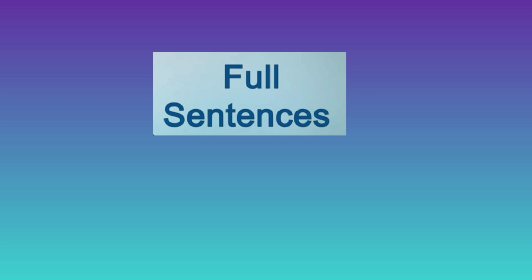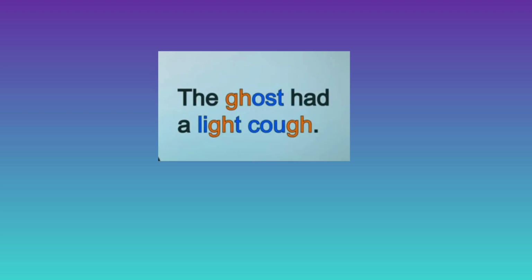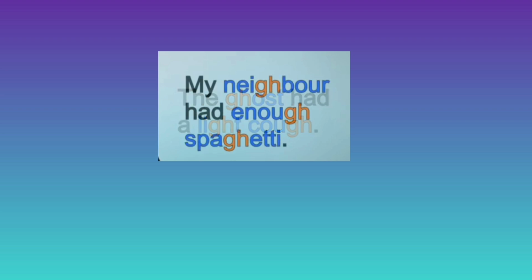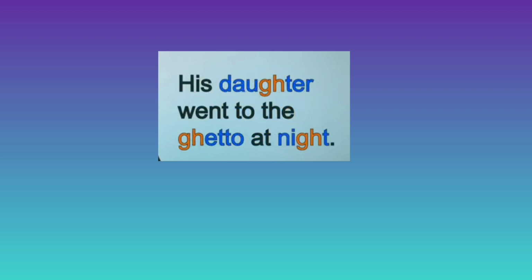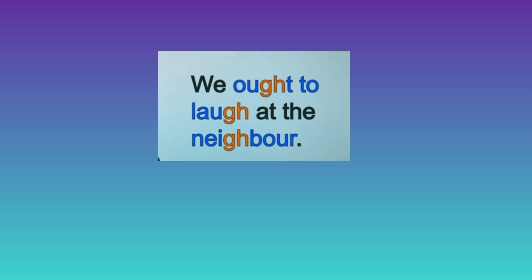And now let us practice with full sentences. Listen very carefully and try to remember how these GH sounds are pronounced. Repeat after me. The ghost had a light cough. My neighbor had enough spaghetti. His daughter went to the ghetto at night. We ought to laugh at the neighbor.